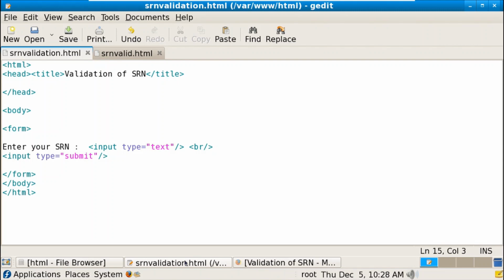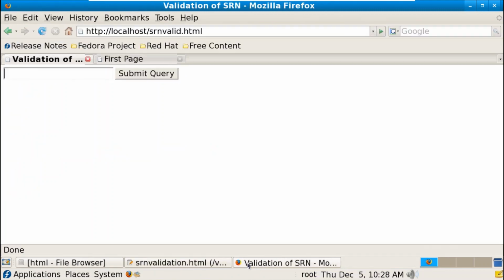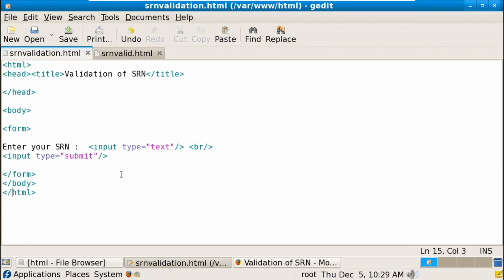Now we will see the output once. So I can enter some number and click on the submit button. But it has to be validated. For that, we are going to take the help of JavaScript.